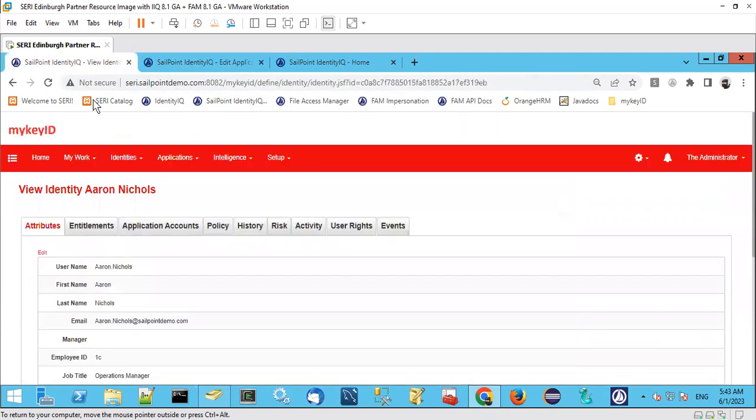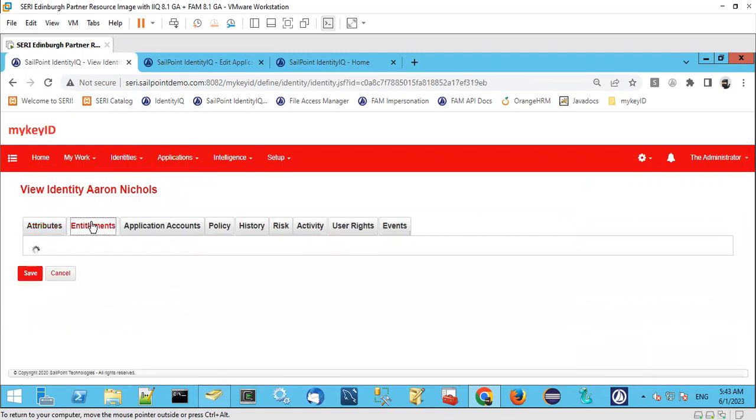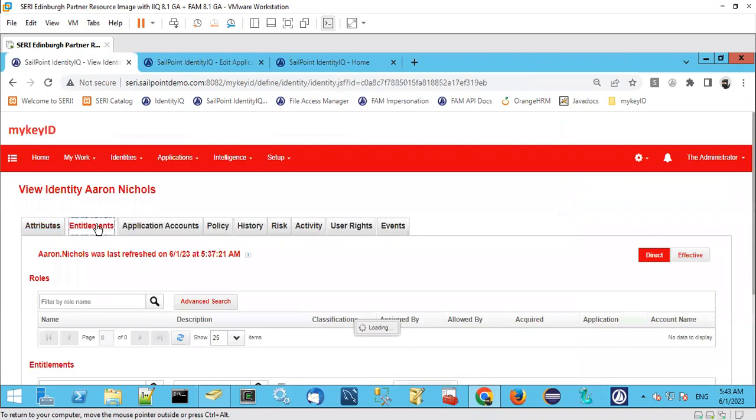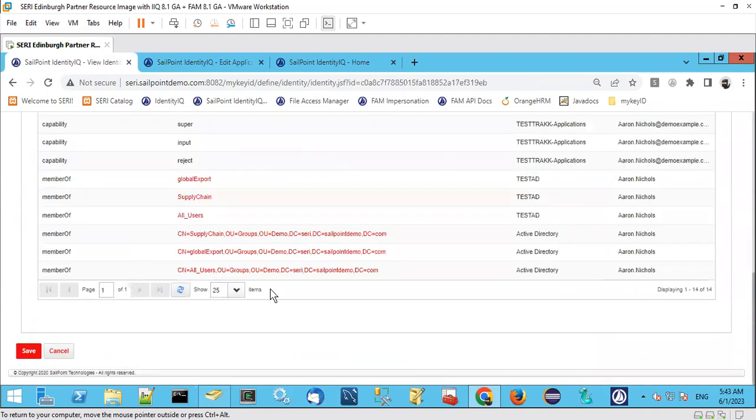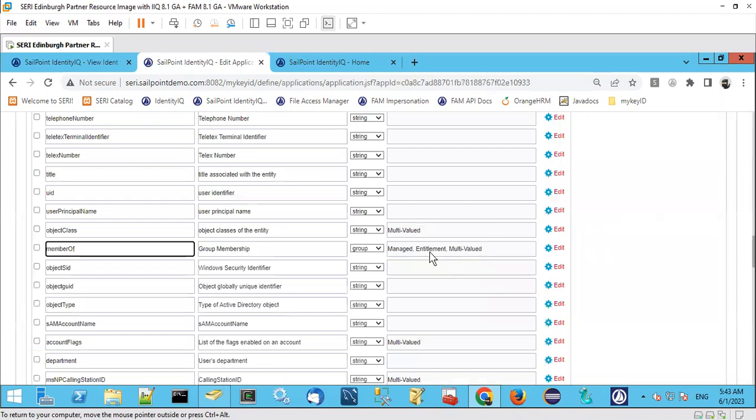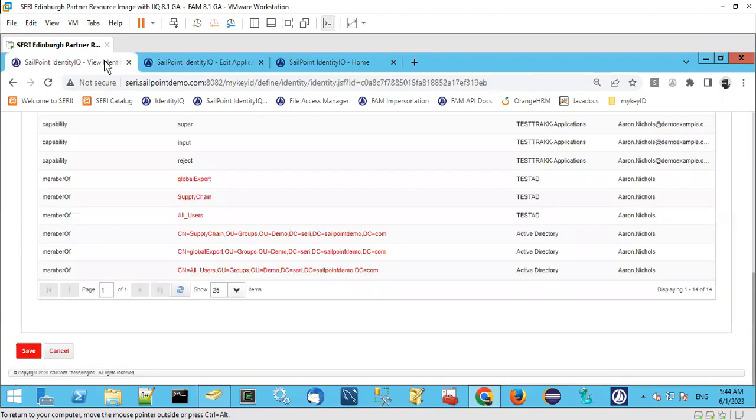Let me open identity cube Aaron Nichols, and go to entitlement and see. See, Active Directory. Those attribute values will be available in the entitlement tab of the identity cube.